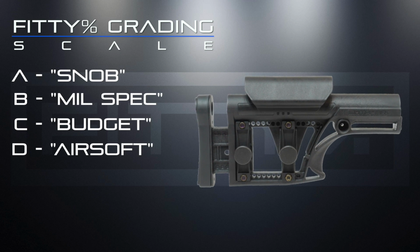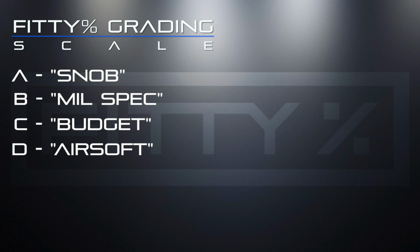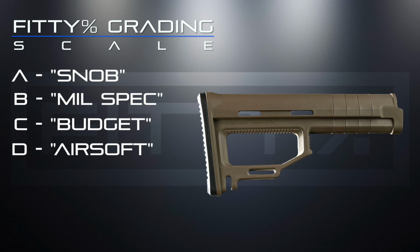Now for the Luth AR MBA stock, we're gonna have to go between an A and a B, so a B plus, because it's got everything you need. It's lighter than the Magpul PRS stocks, and it's also very affordable. Now the Strike Industries Viper modular stock doesn't have all the adjustments for a PRS stock, so I'm gonna have to give it a C plus. Because it's very affordable. It has a few of the adjustments needed, and it looks like they could possibly add a comb height adjustment at some point in the future.